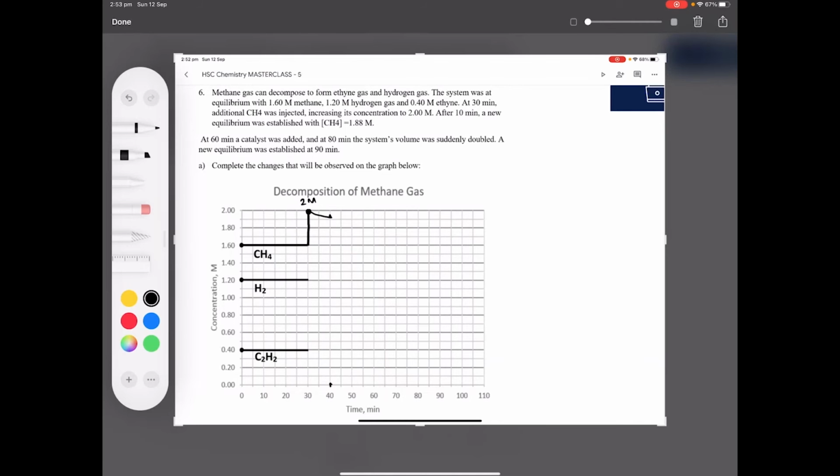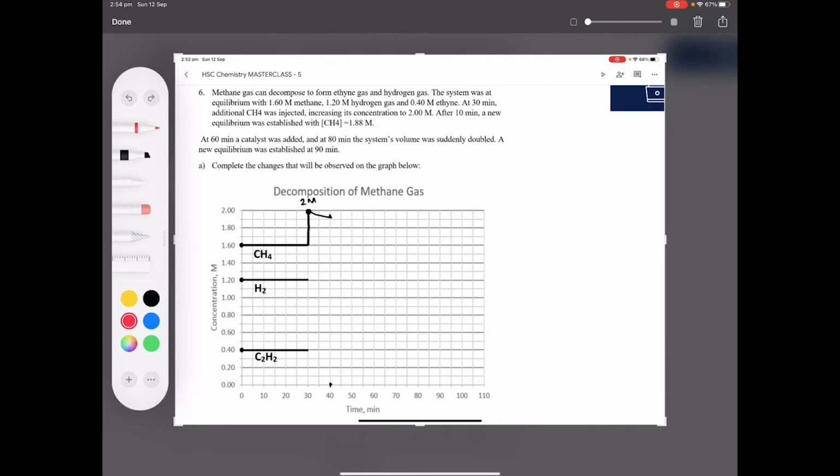The next thing that I want to really highlight is whenever you're doing your concentration time graphs, you should always think of it as two phases. There is always an initial stimulus phase, and there is always a counteraction phase. Anthony, which phase obeys Le Chatelier's principle? The counteraction. Very good, right? And so what does that mean for the change in concentration? It must occur according to, Shashank? The stoichiometric ratio. Very good, right?